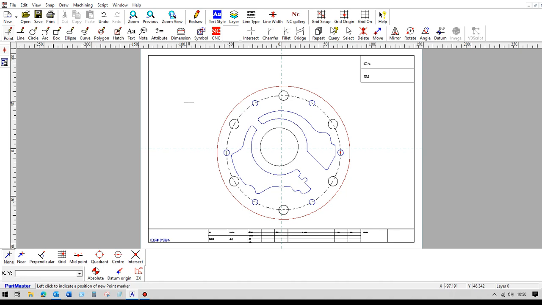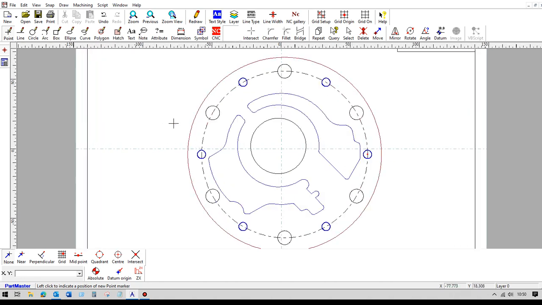In this video we'll show you how we can just create some simple drilling operations within PartMaster. So I'm in the CAD system now, so we'll use this existing drawing. As you can see, there are some holes there of different diameters that we need to drill. The way that we group those together is that they are grouped into items called patterns.